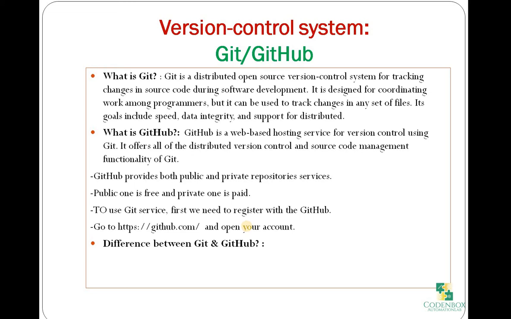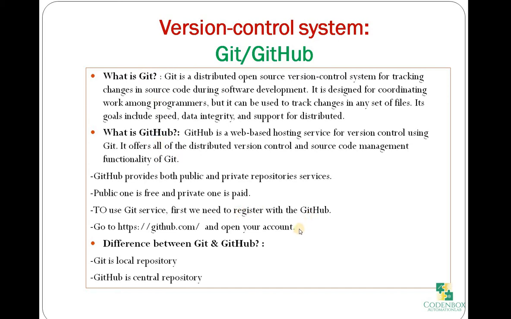Then we understood a little bit about Git: Git is a concept of the version control system. So what is the difference between Git and GitHub? For GitHub, we open the URL github.com and open an account there, and that's where we'll store all of our project code contributed by different people. But then what is Git? That's a little bit confusing. Let's see the difference between Git and GitHub.